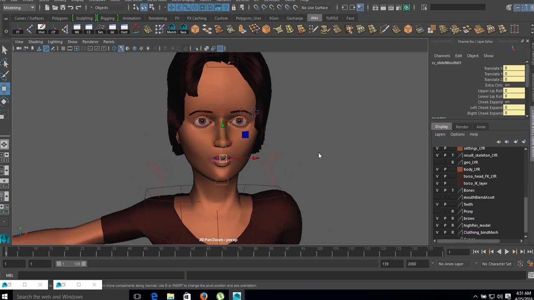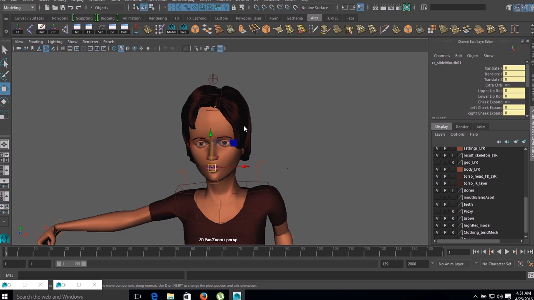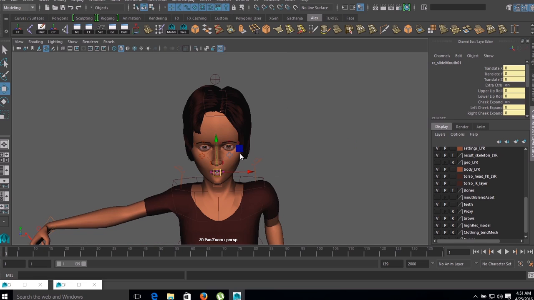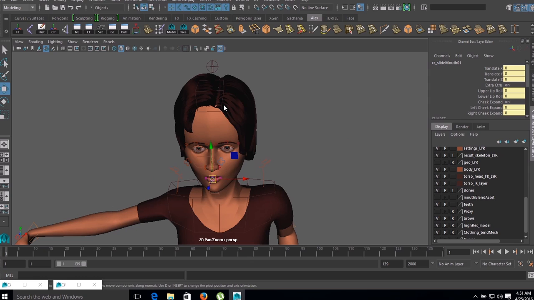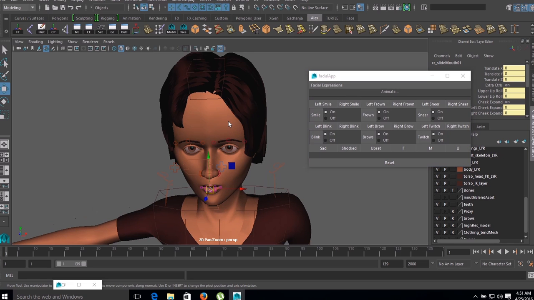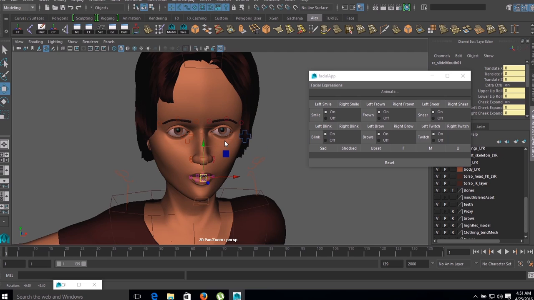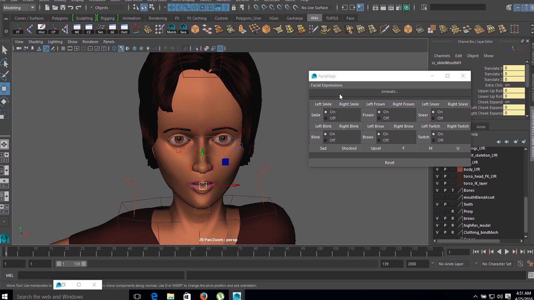But since going into the controls and doing the various expressions can be a daunting task, I've created an application that automates most of the facial expressions that one might require while animating. I'll take you through some of the features that we have in our application. We've got the left smile and the ability to turn that off, and we've also got the right smile and the ability to turn that off.